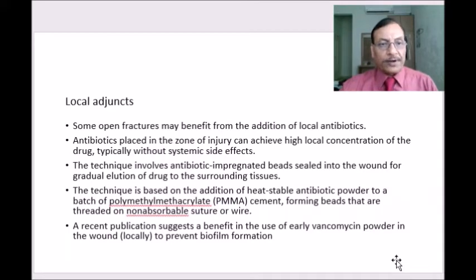Local adjuncts can be given, say, for example, gentamicin beads. Antibiotics placed in the zone of injury can achieve a high local concentration of the drug without systemic side effects. It is given in beads. Those beads are made of polymethyl methacrylate, popularly called bone cement. And many publications nowadays suggest a benefit in the use of early vancomycin powder in the wound to prevent biofilm formation.